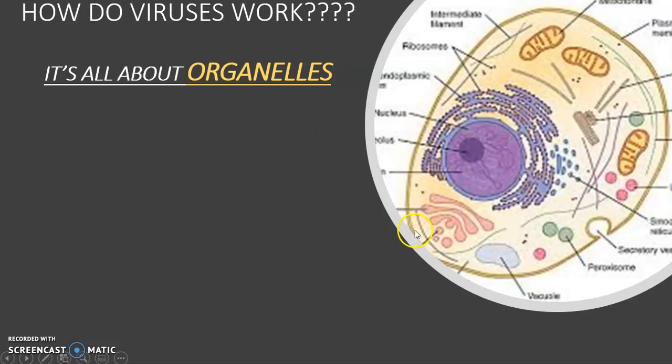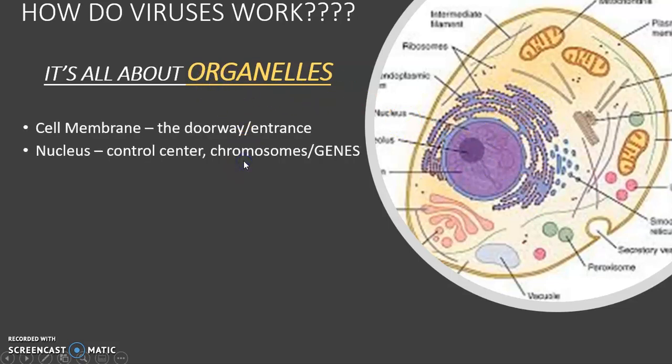Here is the cell. If you've had some biology, hopefully you remember this word, organelles. Organelles are all the little things that do little jobs inside the cell. Remember, you've got trillions and trillions of cells in your body. These are really, really little, but even smaller than the cell are these little guys inside: the Golgi body, vacuoles, the nucleus, the endoplasmic reticulum.